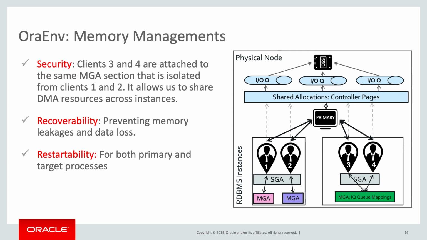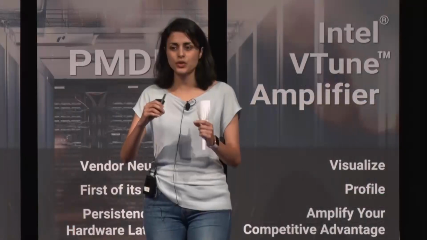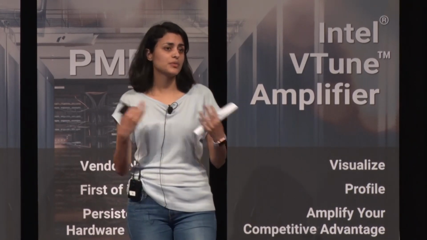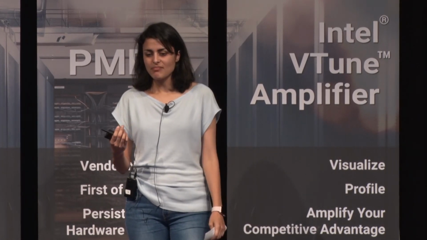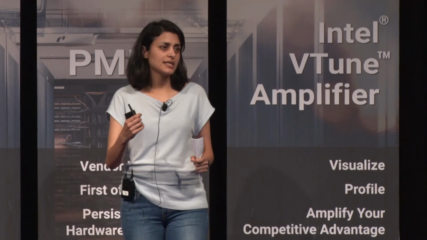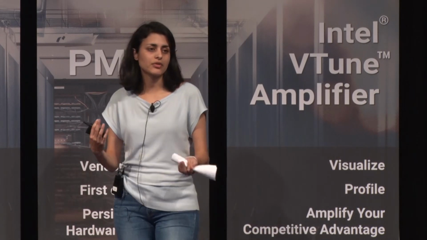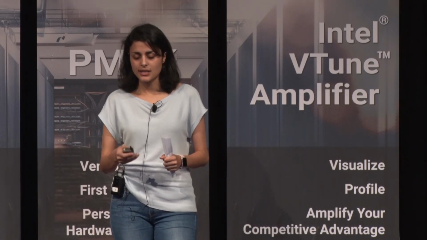And the other feature that is also in progress is restartability for both primary and target processes. As I said before, this primary process is going to run forever. When the primary exits abnormally or is shut down, we didn't want to force the secondaries to also stop. So for that, we added this feature. When a primary exits, we can spawn another process, and it can attach to all of the pages, so the current secondaries just continue their IOs without any problems, and if a new secondary comes up, it will just wait for the primary to be restarted and then continue its execution.